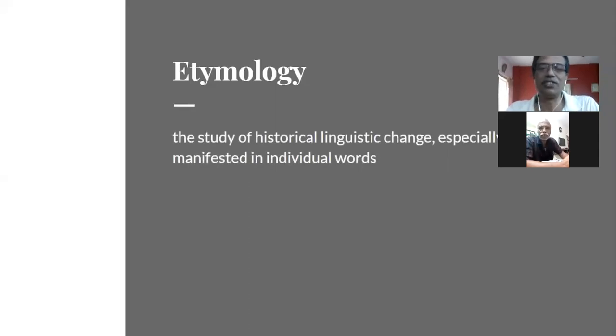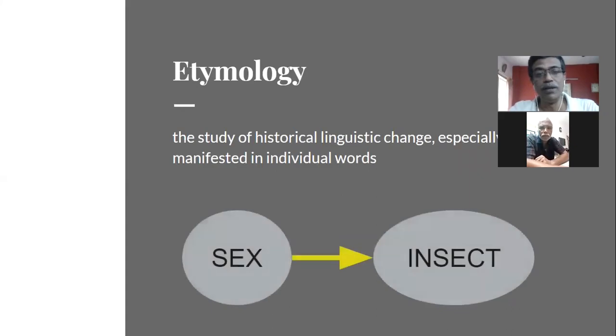This is the study of historical linguistic change, how words change over years, and how words have been derived from various languages. English has a lot of words from various languages. You know, these two words are actually connected. Okay, how is it connected? So this is something that should interest you in words, and that is how you will learn new meanings. You will actually get the pronunciations right.